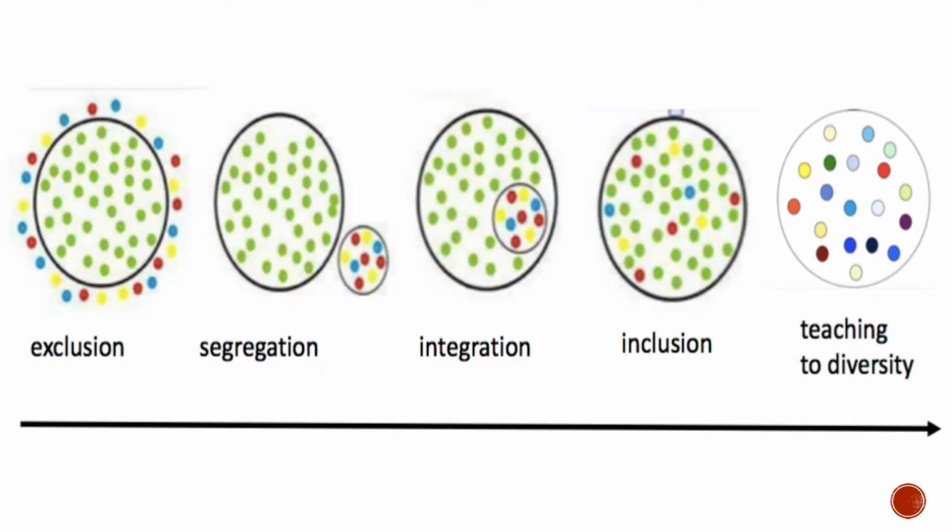This is an image of the evolution of inclusion, and for our first spiral, we worked on changing our model from integration to inclusion, and then for our second spiral, we worked on building capacities and our menu of support while in the inclusion model. This year our spiral looked at teaching to diversity. This is because often support at our school is retroactive after kids are struggling. This year we wanted to design for support.